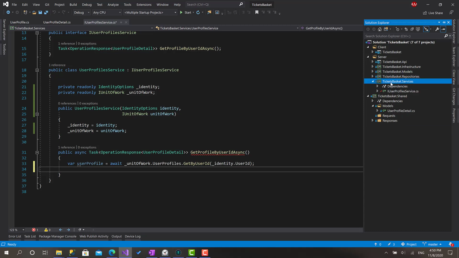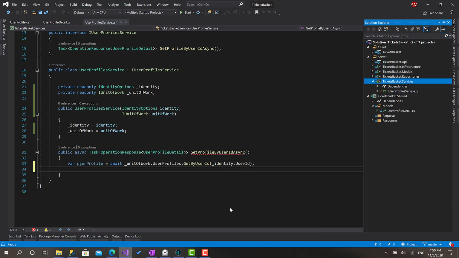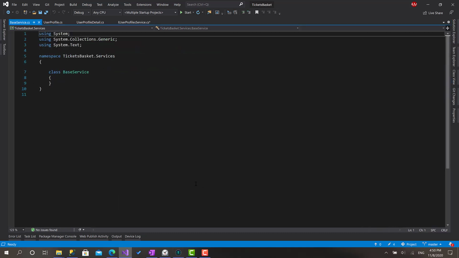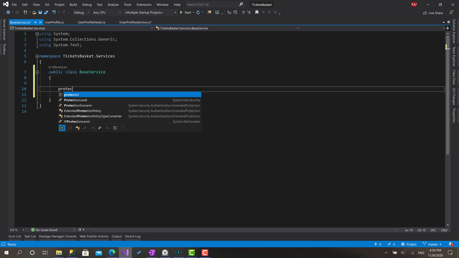So here in the services, I will create a new class. I will call it base service, like this. Make it public. Great. And right now, I'm going to create two functions here.